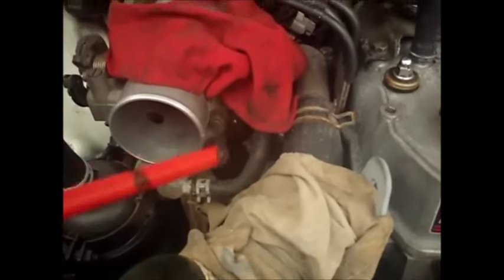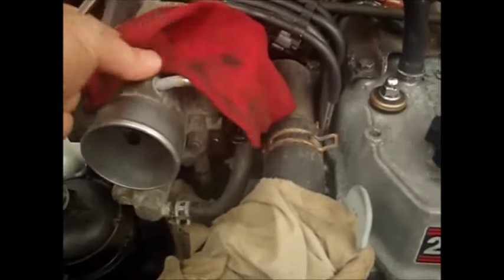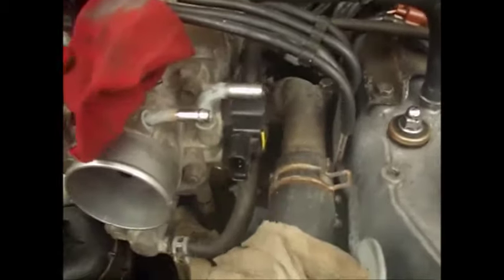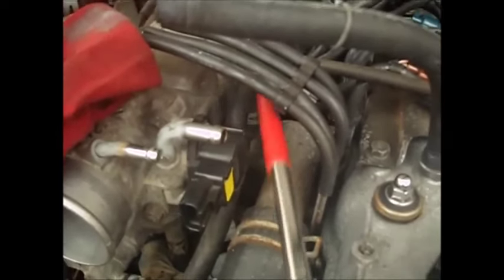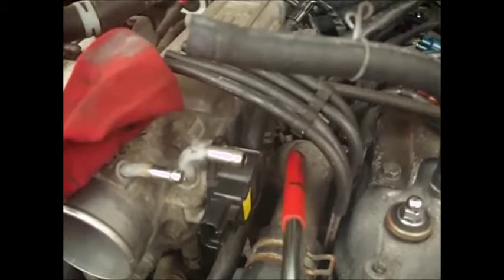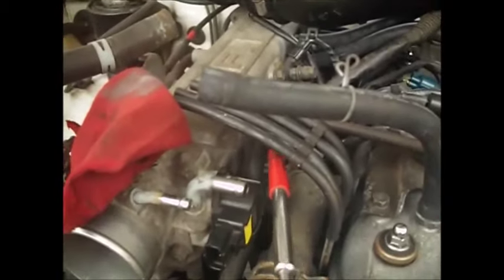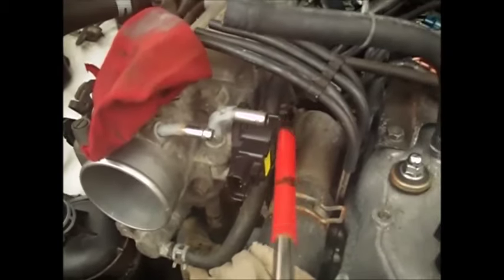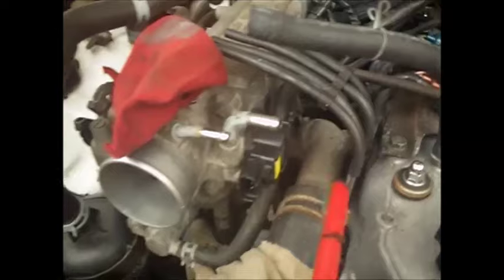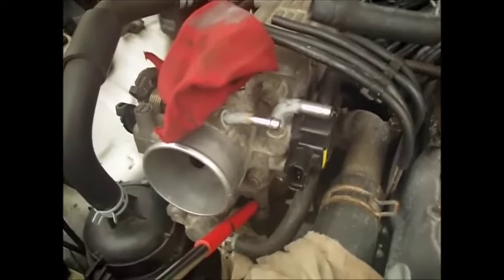These tubes, the way they're made, they're formed tubes, and they actually come up higher. This tube here comes up higher than the thermostat housing here. So once this water drains out, no more should come out here. If you take this end of the tube and stick it up here someplace, then no more will drain out. This one will just drain out what's in the body here.